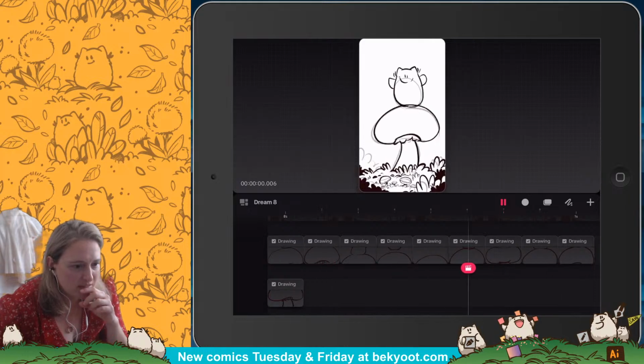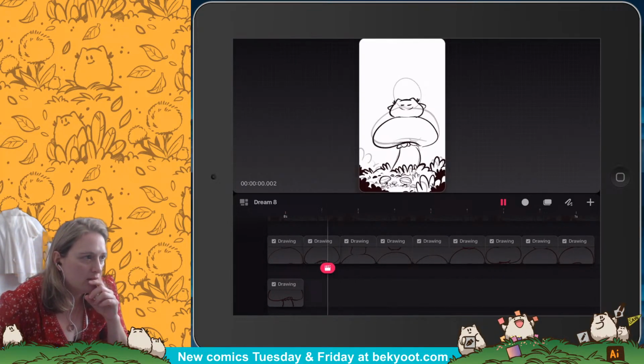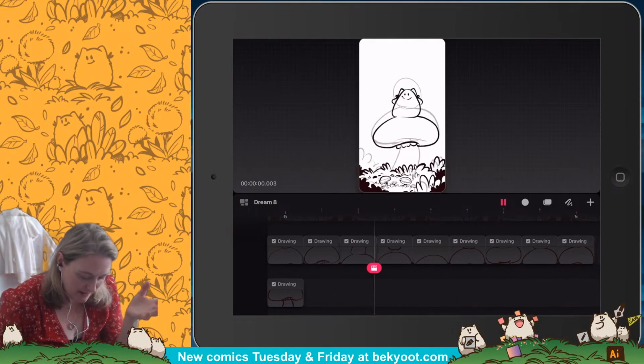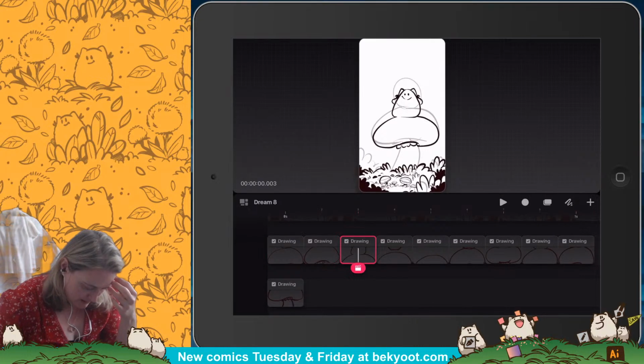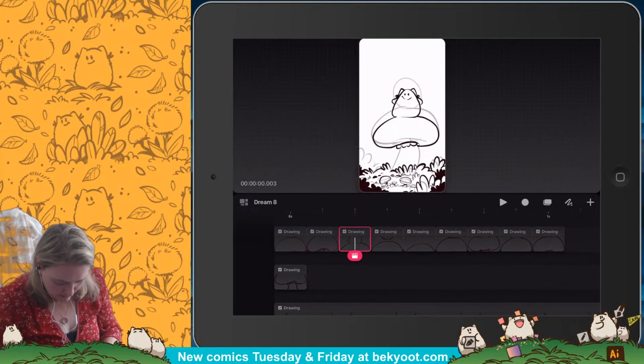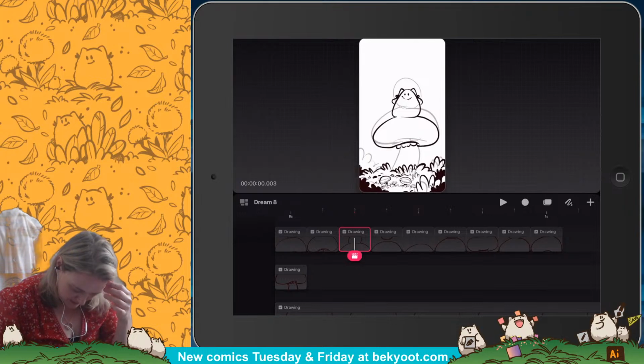How much time it takes to animate a single frame of video. Well, I think a more accurate measure would be maybe a single second. And that depends. Well, okay, so a single frame, let's just go for what I'm doing right here. I'm not going to color in anything. I'm just doing pure line art here. So it's about the time it would take me to draw all these elements, adding up what I've done here. This is going to be only 1 second, and I've got 9 frames in this 1 second.